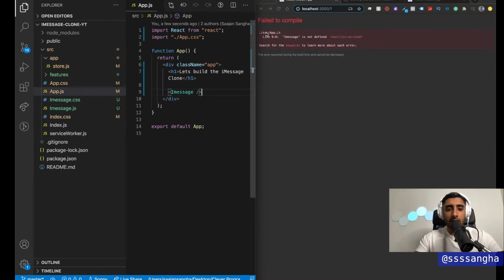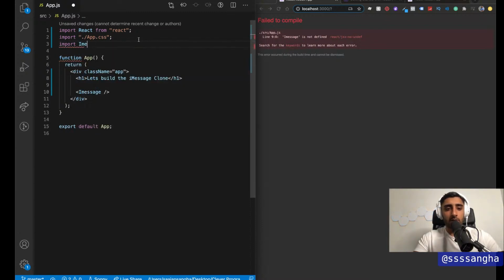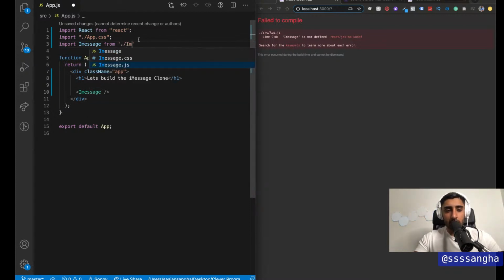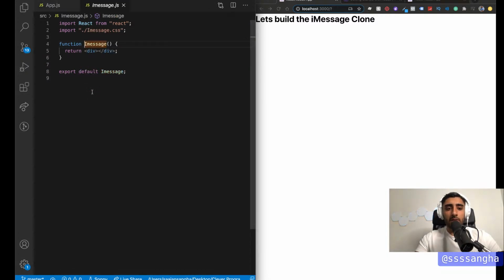And this is because inside of app.js, we need to import. So I'm going to say import iMessage from iMessage. There we go. Why's my thing acting all weird? Okay, and now I'm going to render the entire app in here. There is a purpose for this, and I'll show you exactly how we're going to do that soon.